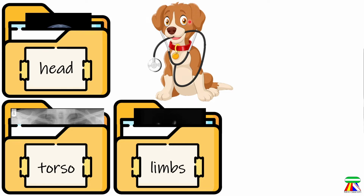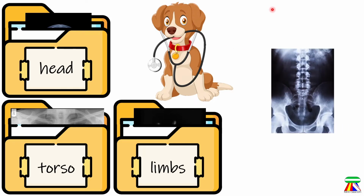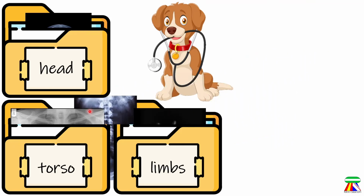Good boy. Oh, and what's this? This is like your backbone and your pelvis. And this is an x-ray of your head, torso, or limbs? Very good. This is a part of your torso. Very good, doctor. Good boy.